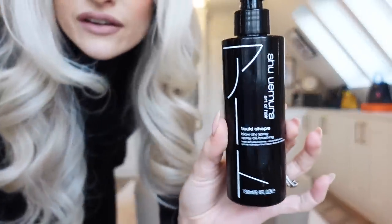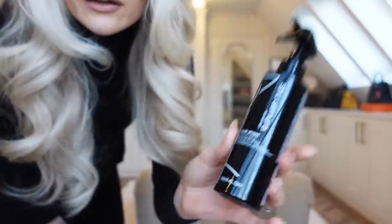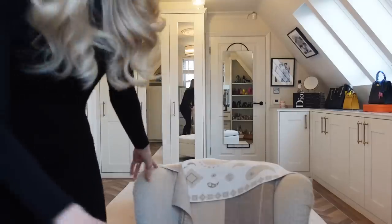We got my sister-in-law an air wrap for Christmas — she's always wanted one. She said how do I use it, and I said go on my Instagram, I've got loads of reels and tutorials on how I like to use the air wrap to get the most out of it. I said you've got to prep your hair on every single strand. I've been using this Shou Your Mirror Suki Shape Blow Dry Spray — it's badass. I just happened to be buying something on Look Fantastic that I needed and I saw it and I was like I'm getting this, it's really good. You've got to prep each piece and then set it with spray. She sent me a picture of her doing it for the first time ever and she looked unbelievable — her hair was bigger than this. She was like, babe, I followed your routine to a T and it looks like this. I was like, yes, it works, the routine works.